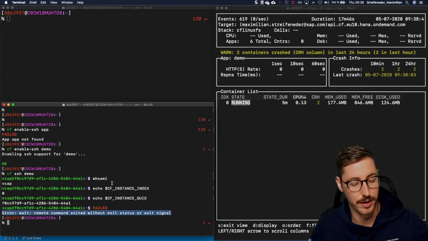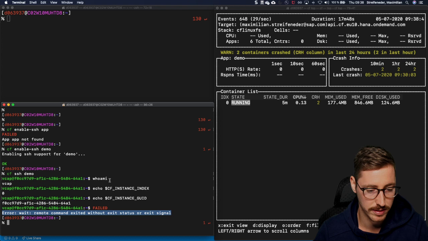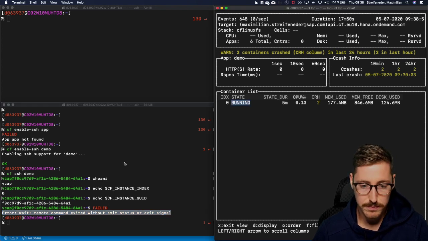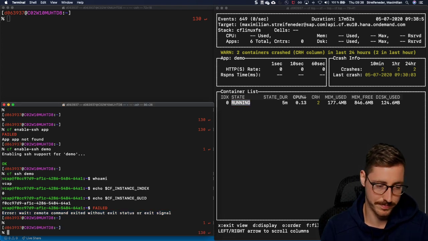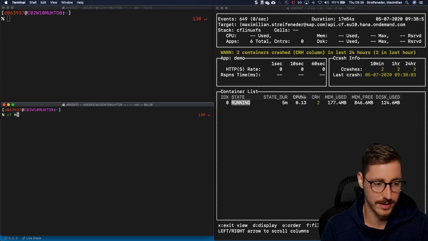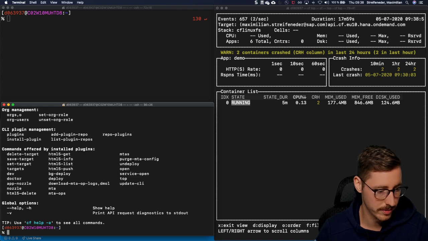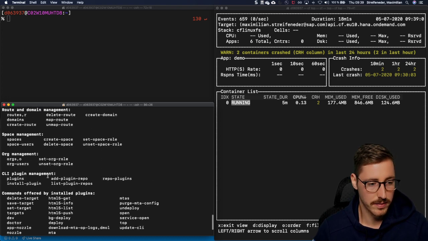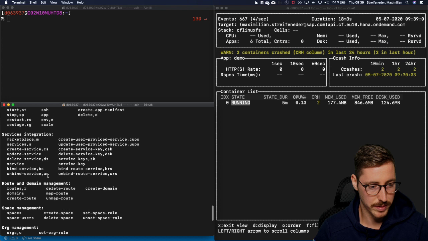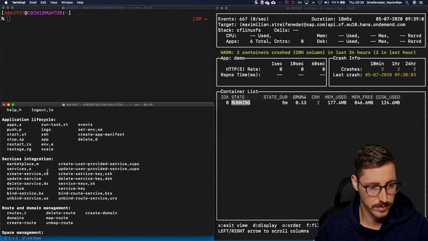And funny enough, my SSH tunnel is quit. There is something over here.